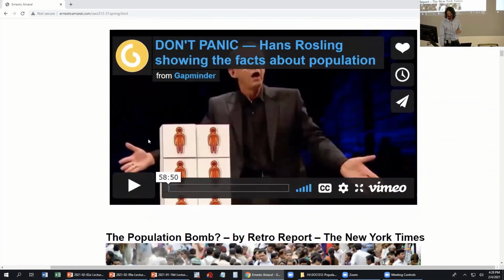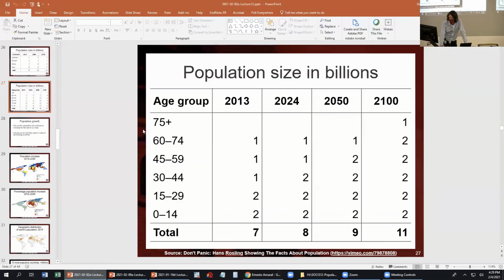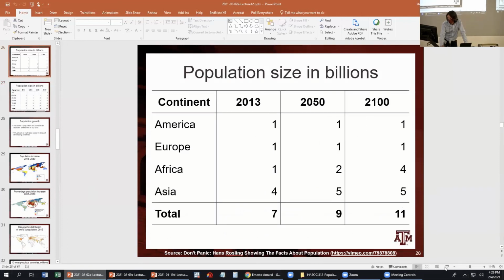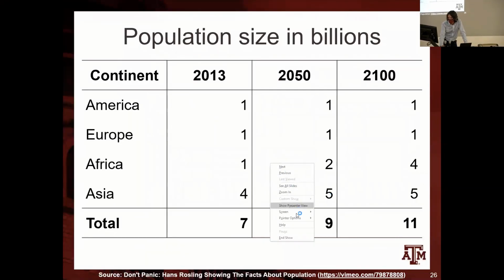And in this video, he tries to break some of our preconceptions that population is going to keep growing so much and we don't have a future with the population growing so much. He just tries to calm us down and show what the projections are estimating for the next decades. So based on a specific part of this video where he talks about population size for the next years, I just organized these two tables here. Let me just show you them.